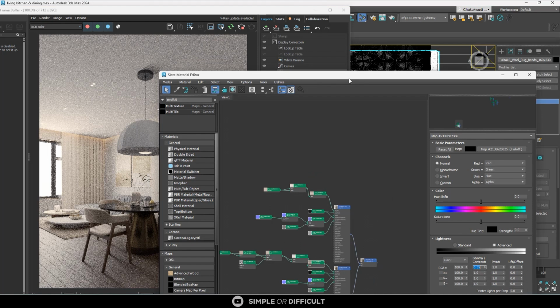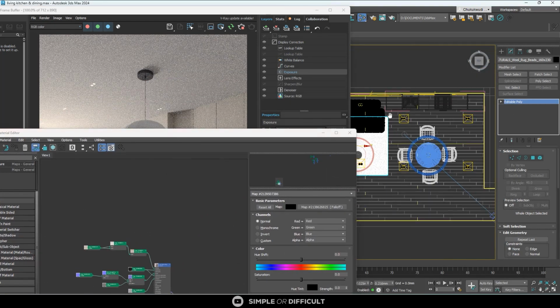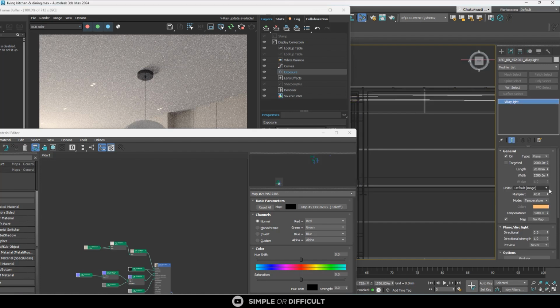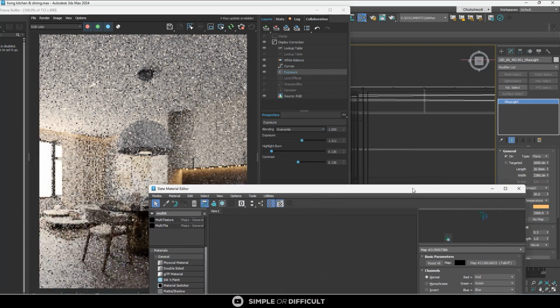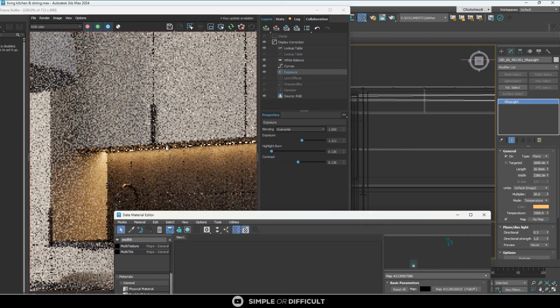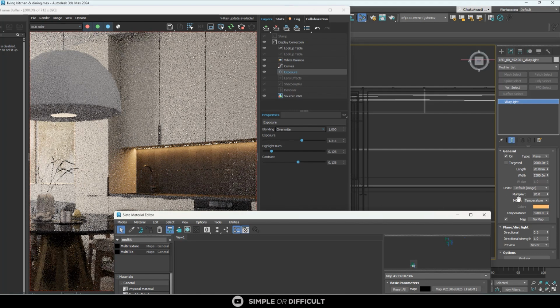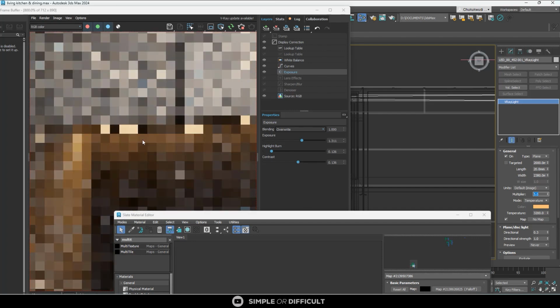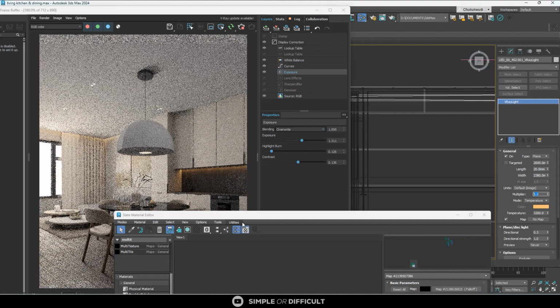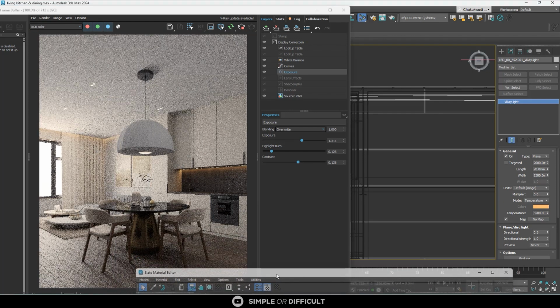Then for this light in here, I'm thinking that light is too bright. I have to adjust it to bring it down a little bit. So let me just select it. It is 45. I'm going to make it 20. See how that goes. I'm going to make it 5. 5 might be too low.